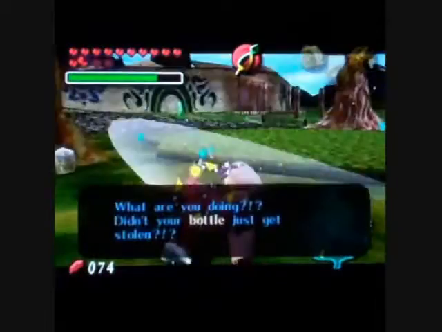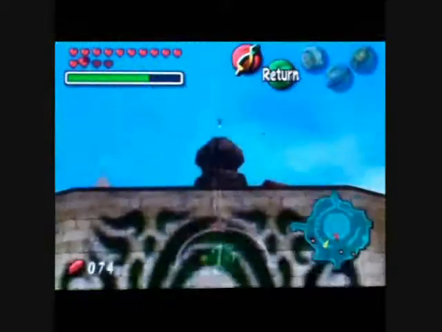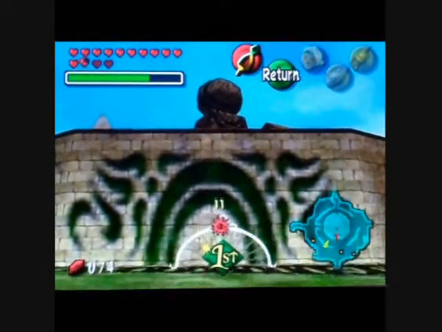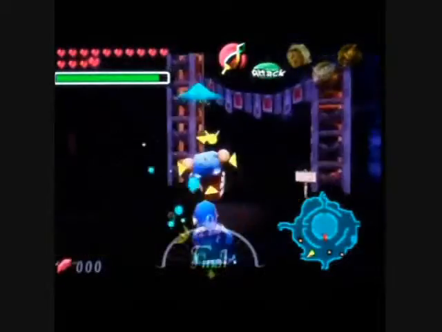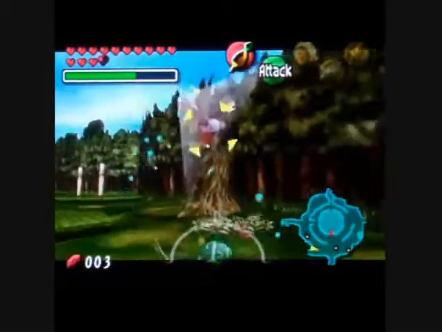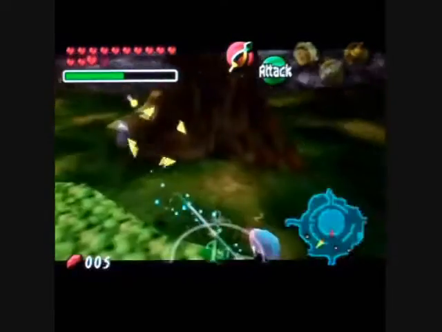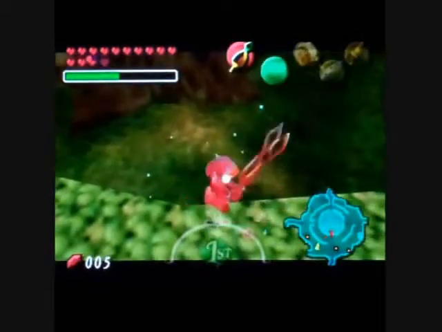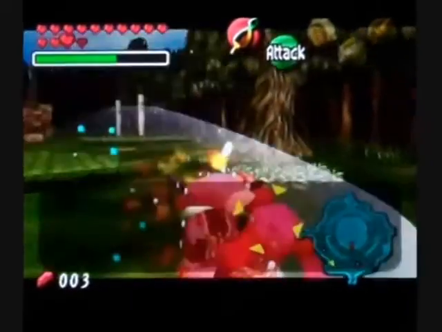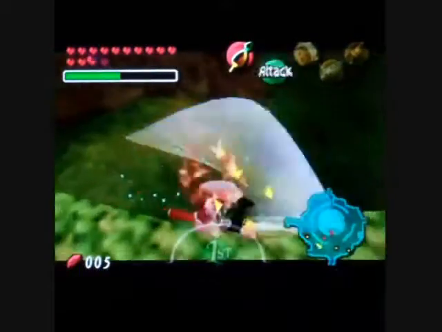Ha ha! Take that! Wait, no! No! Curse you, bird! Okay, let's try this again. You're going to pay for this! Okay, let's try this one more time. You know what? There! I got it. Wow, Fierce Deity Link, you're such a boss! Let's go try some other Fierce Deity stuff.